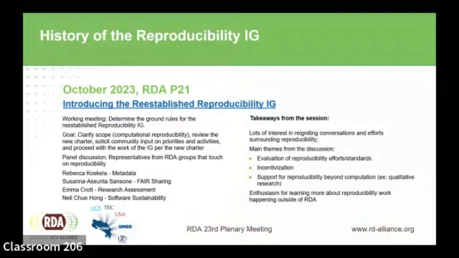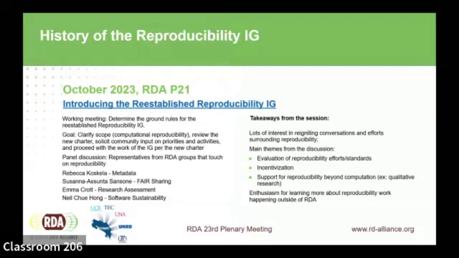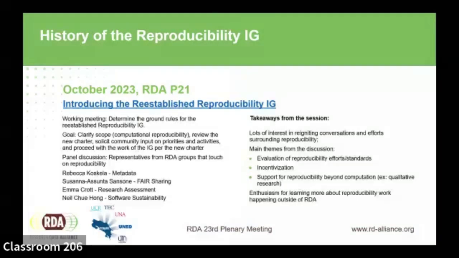As I was saying, I'm Lauren. I'm one of the co-chairs. I'm just going to run through the history, or what we've been doing at the last few plenaries. So in October last year, there was the plenary held in Salzburg in Austria. We ran a session to reintroduce the group. It had gained chartered status in the past few months. So we really wanted to introduce the group to everyone who hadn't had the chance to comment on it during chartering.